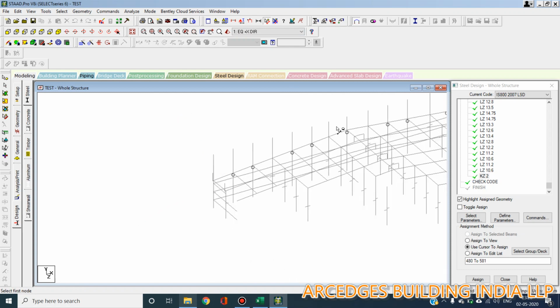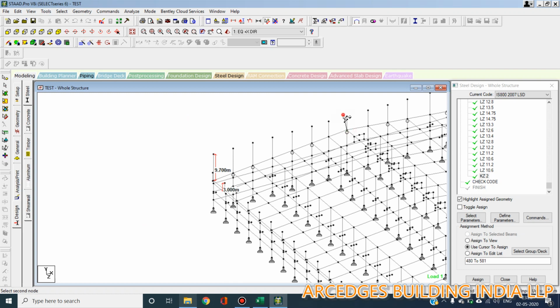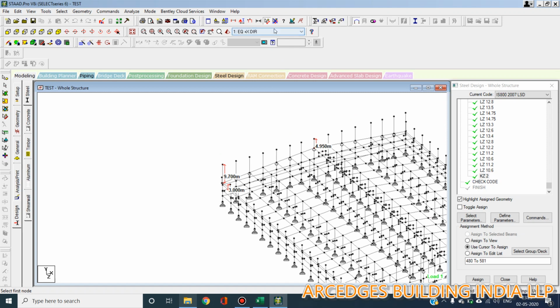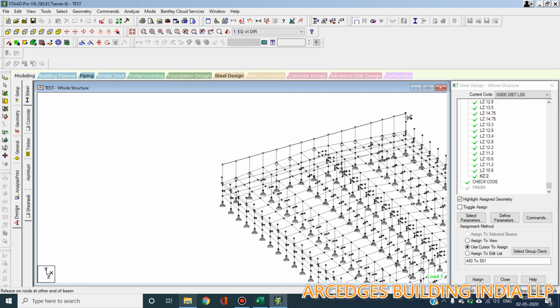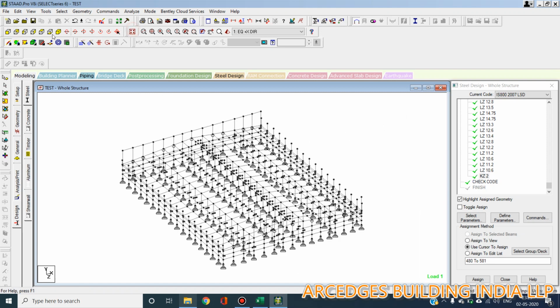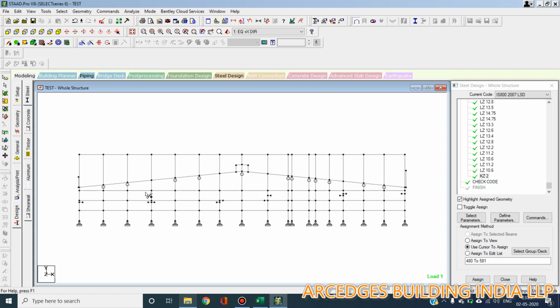So it will gradually reduce at the center, and it will always keep this line straight. So 9.7 meter is from the eave.